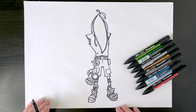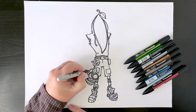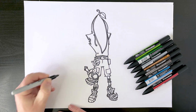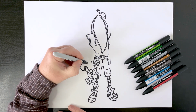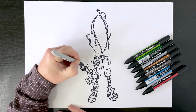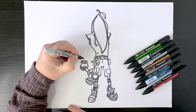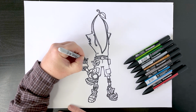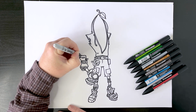Okay. All right, that's pretty cool. Let's get the rest of this arm in. So this hammer bit here, there's a couple of little lines that come out and they get squared off a little bit. Then he's got his big gloved hand on. So I'm just gonna do a circular area around that. A bit on the knuckles there, some circles, a bit of a band going on here. And then the glove comes up and out, linked up there. And then I've got a band on there.